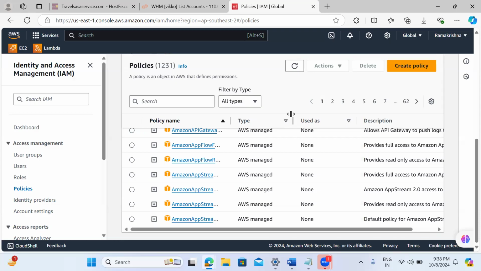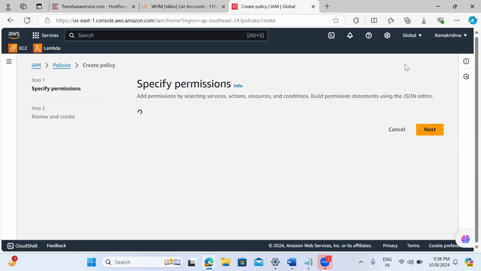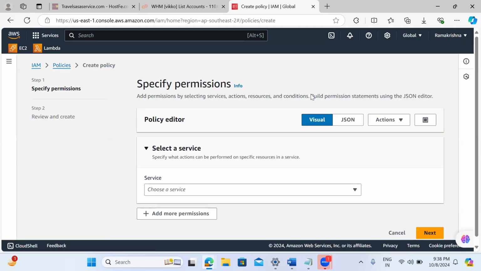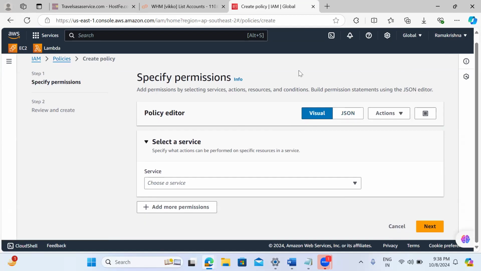But you have a specific resource, or multiple sets of policies you want as a single policy. For that, you can go for create a policy. Now here you can create either GUI-wise or even with JSON. Using the policy editor, we can create the policies. For whatever service you want to give permission access, you can create the policy.